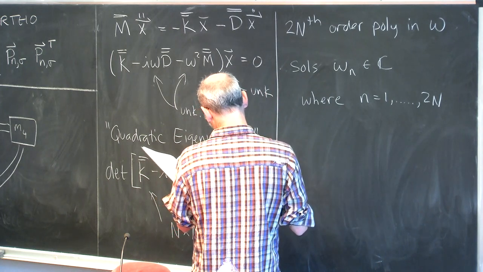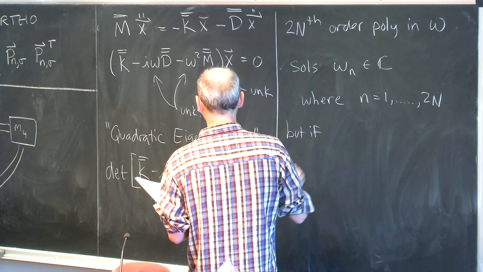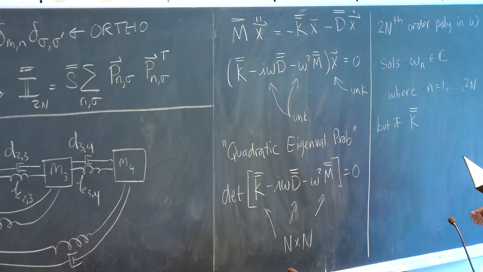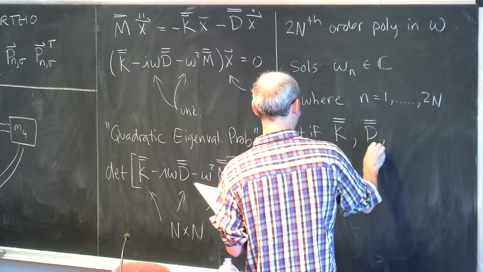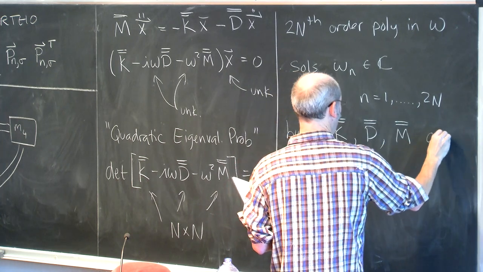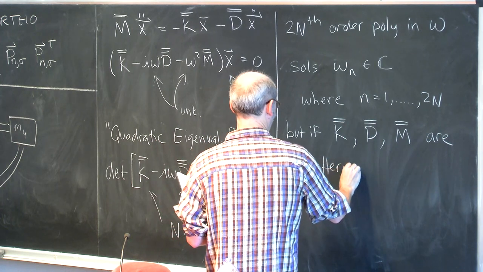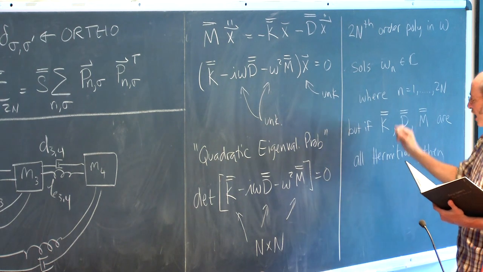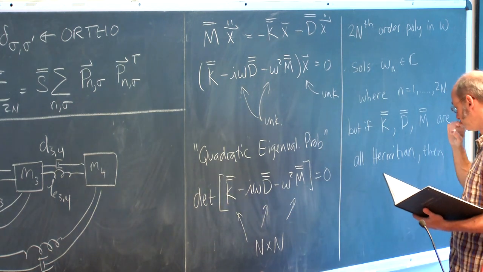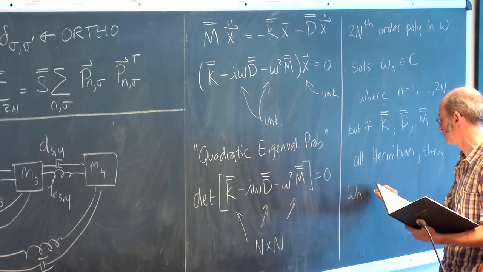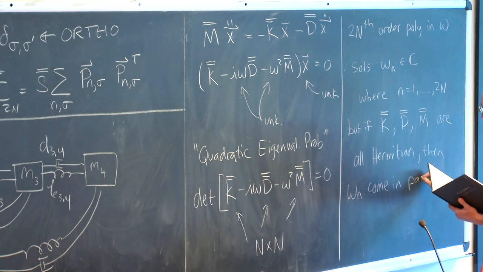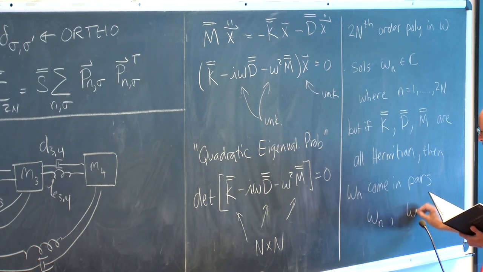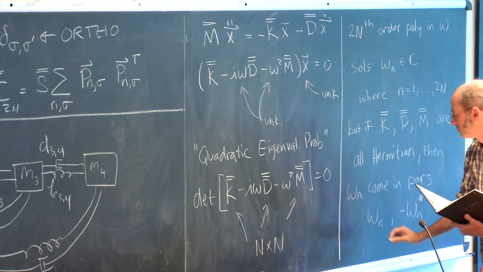The very last thing I'll mention is that while that's true, if all of the matrix-valued coefficients in this second-order polynomial, whose eigenvalues we want to find, are all Hermitian, which again, for any reasonable set of springs, masses, and dampings, they probably will be, then these eigenvalues aren't scattered randomly throughout the complex plane. They still come in pairs, where if you tell me one frequency, I can tell you that there's going to be another one at that frequency's complex conjugate times the minus.